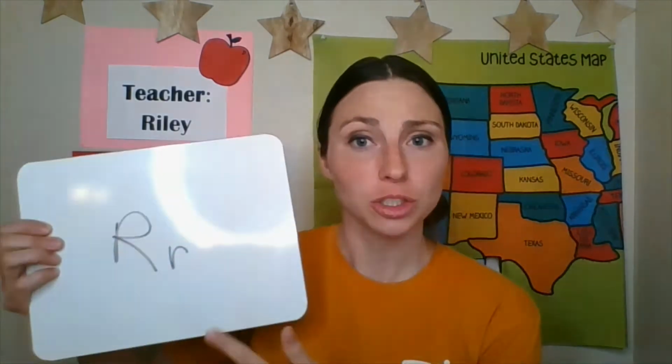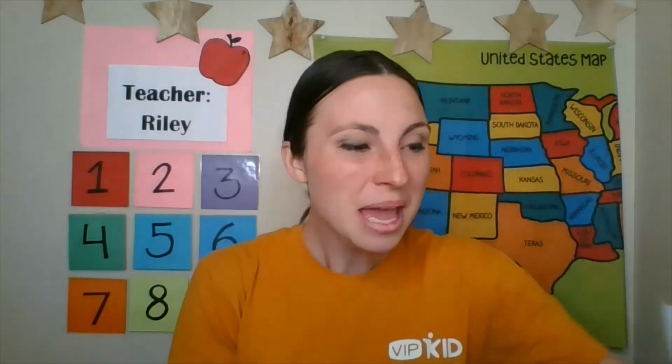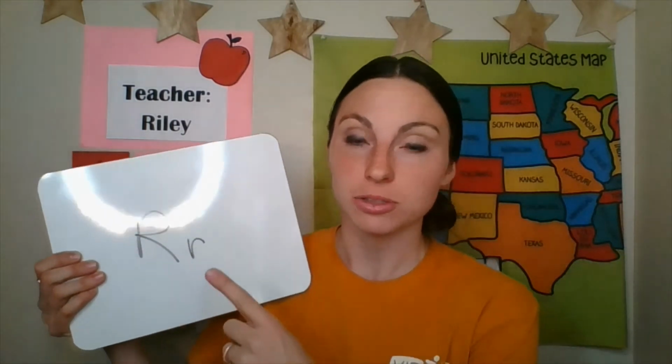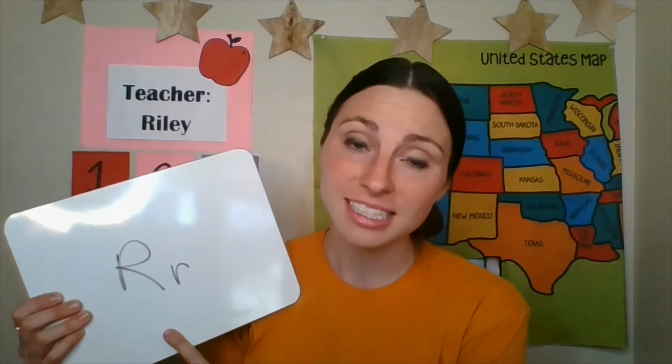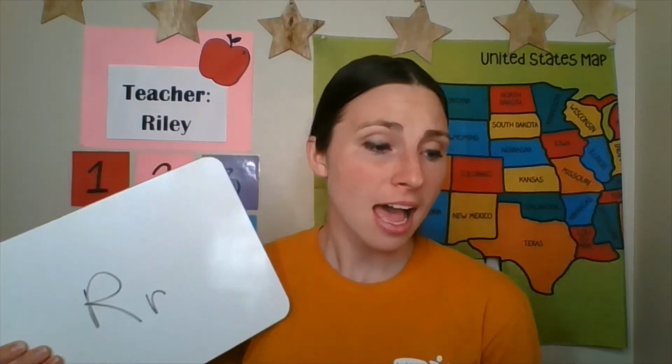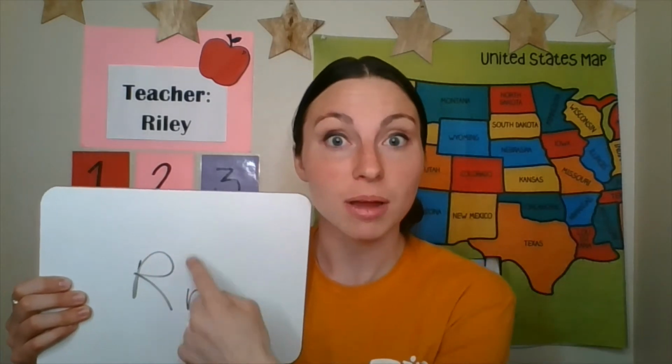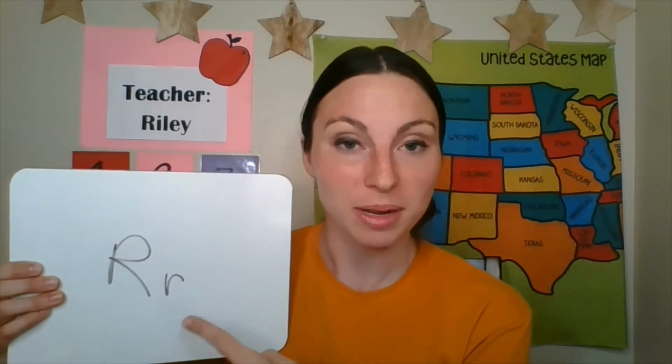You can use them to write letters. When I first started, I made all my own flashcards for letters, for numbers, for punctuation marks. Here's some of them. But I found it became a hassle to find them all the time and to keep them organized. So instead of doing that, I write my letters on my whiteboard. I use it for prefixes and suffixes. I use it for blending. I can use it to draw objects. So for example, if I didn't have an apple, I could draw a picture of an apple and then show my students.